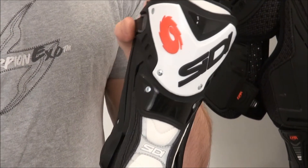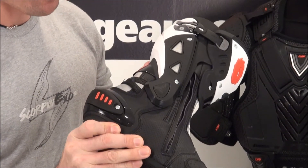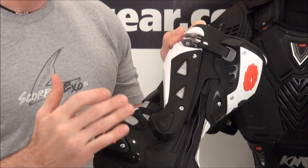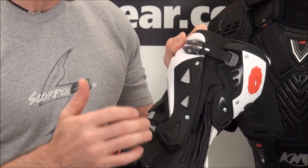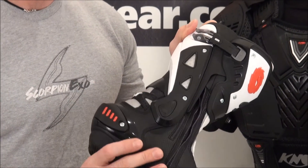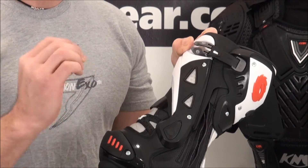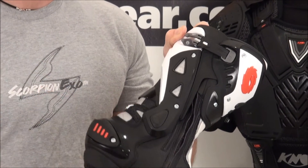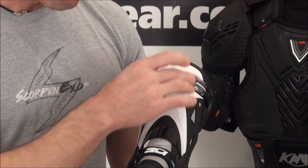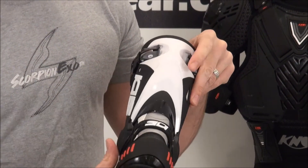Lateral ankle support from this boot is strong. You'll notice it moves up and down in a channel — this is not totally rigid, nor should it be. What you want is to keep the ankle working inside its normal range of motion, and as it begins to exceed that in the event of an off-bike incident, you want it to begin to slow and then come to a stop. You don't want it to feel like it was built on two-by-fours. Lots of mobility, lots of flexibility. To protect the back of the leg and the Achilles tendon, they're using a big molded plastic piece.